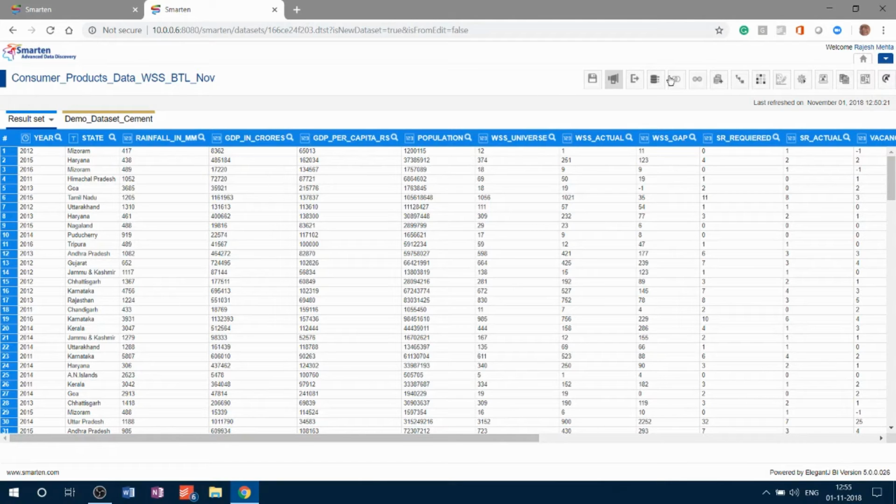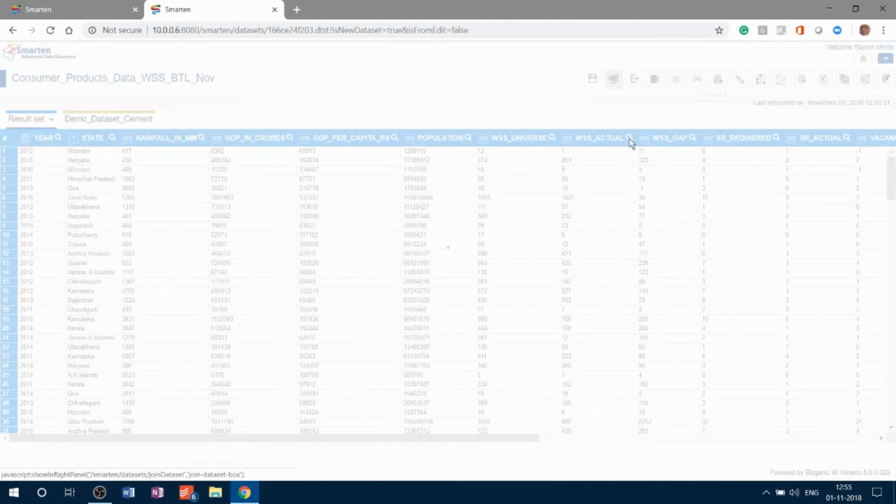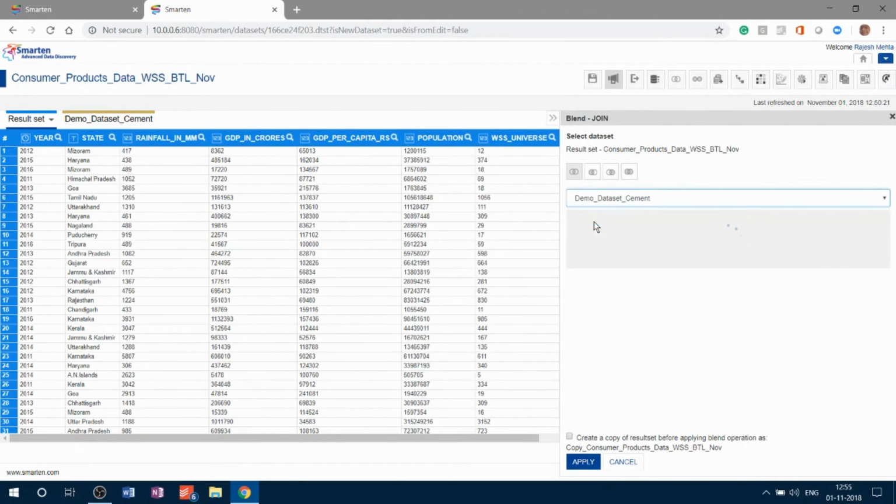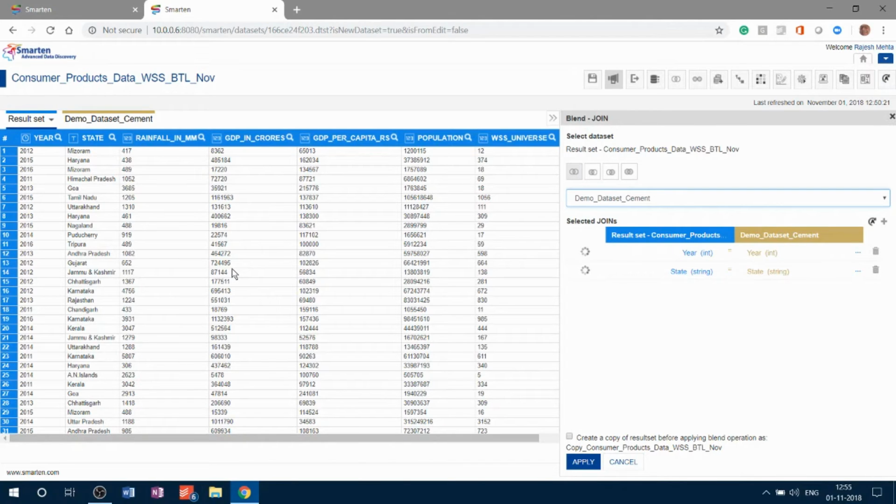So I'm going to join these two data sets. There is a very simple thing to do. You just say blend, and you select the data set. Okay, and because this is not so complicated, in the sense that usually you have a unique key, a primary key, or it will find out which of the fields are common, and in this particular case the year and the state are common, and they will be directly linked to the data set which has got the wholesale stockist and the BTL sales.